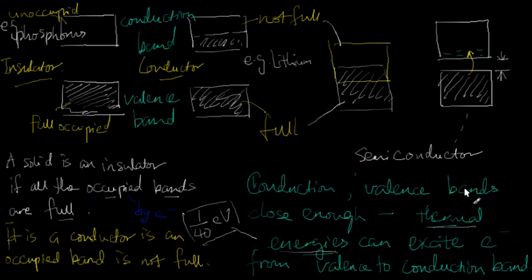So this effect of the thermal energy or of the temperature means that because some electrons can get excited up to the conduction band, the semiconductor can become conducting. And the higher the temperature is, the more conducting it becomes. In other words, the resistance drops with temperature. Now, you might have remembered me talking about this when I talked about thermistors in the topics on electrical resistance. There is a lot more to the properties of semiconductors that will make them very useful. I shall talk about this in the next video.